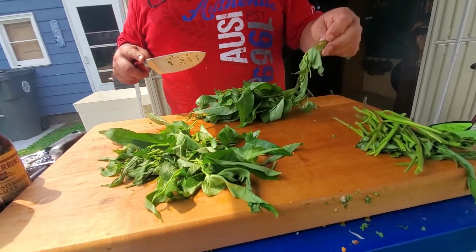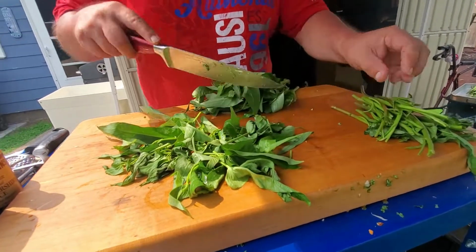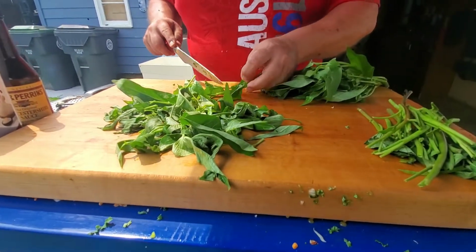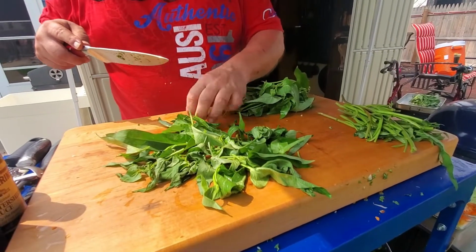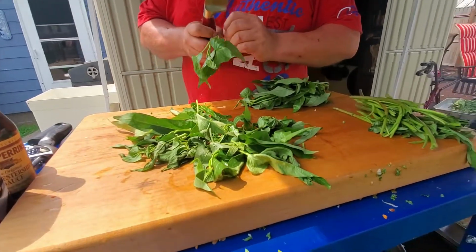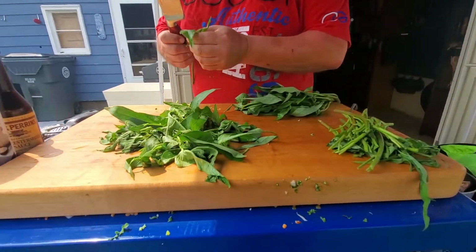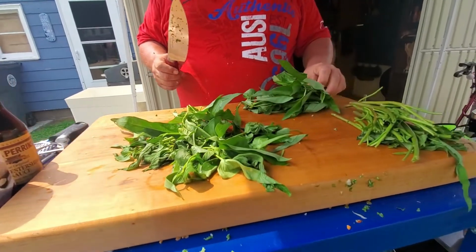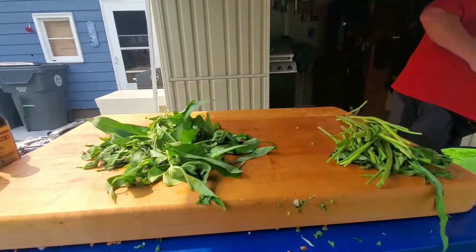And I'm a firm proponent of eating spinach salads instead of just iceberg lettuce salads. Now you can say, okay, romaine's better for you, and I will agree. Other ones can be better for you than iceberg lettuce, and I agree. But even those things can tend to get to be the same old flavors over and over again. So we went with something different today. You guys get the idea what we're doing with that. We got 2 bundles of that, so we're just gonna push that aside for a minute.